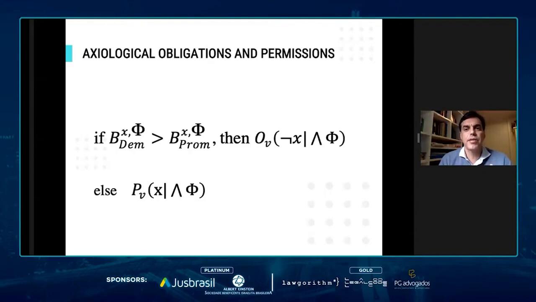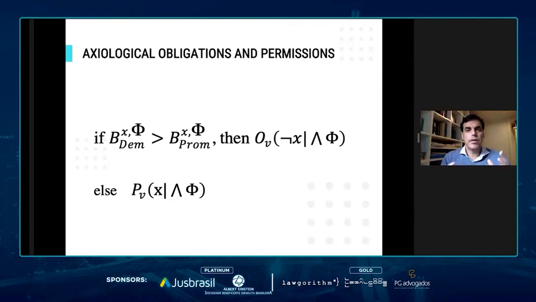So we divide the values which are relevant into those which are demoted and those which are promoted, and use an impact function to assess whether the action impacts the demotion or the promotion of a given value, and also use factors that may intensify or attenuate the impact of such values. So the idea is that we compare the proportional impact on demoted values with the proportional and aggregate impact on the promoted values. And if the demoted values beat the promoted values, then we have a reason to forbid the action at stake. Otherwise, if the promoted values are stronger than or equal to the demoted values, we have a reason to permit the action given that constellation of factors.